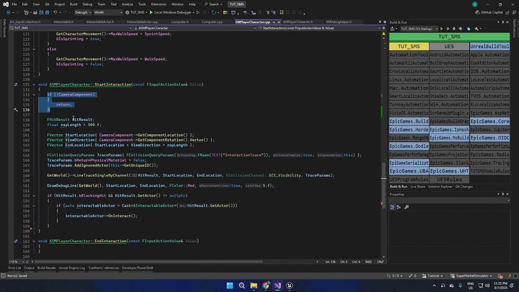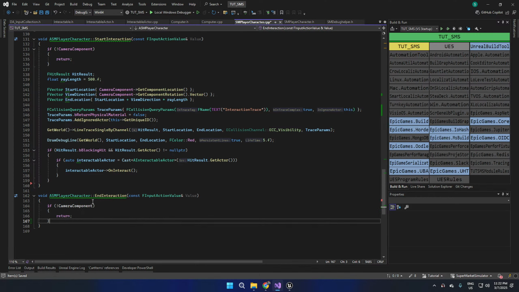you have to do the same. If camera component is null, we have nothing to do because that will throw an error eventually. We do not need this, we do not need this, we do not need this.